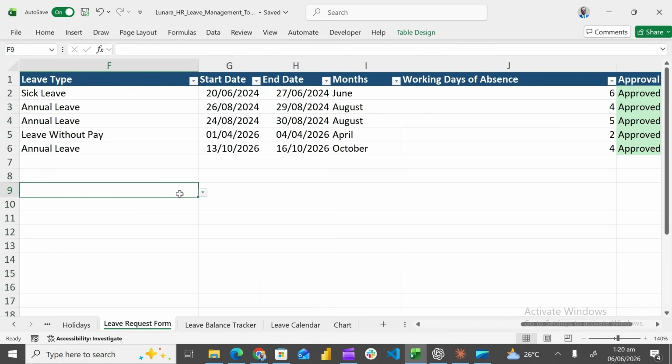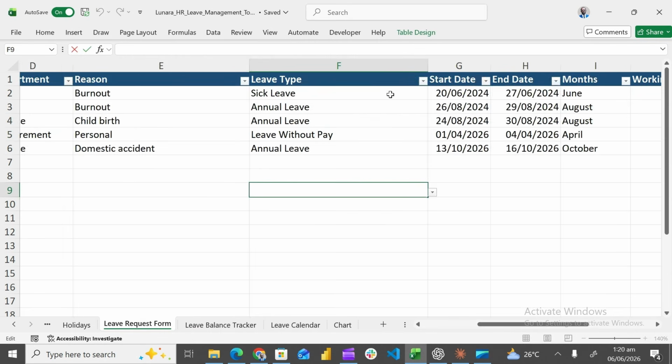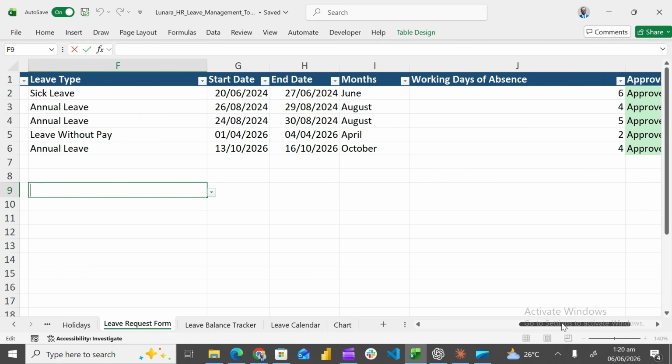So let's say we have sick leave here, we have annual leave here. So the sick leave is not deductible. That's according to the Ghanaian labor law. So if you are in any other country, it might differ. So here, the number of days was four. You could see it's tracking only 4 days.